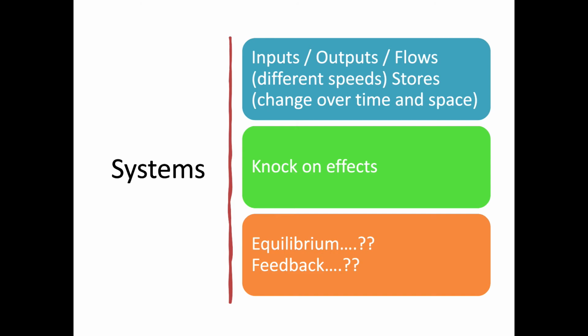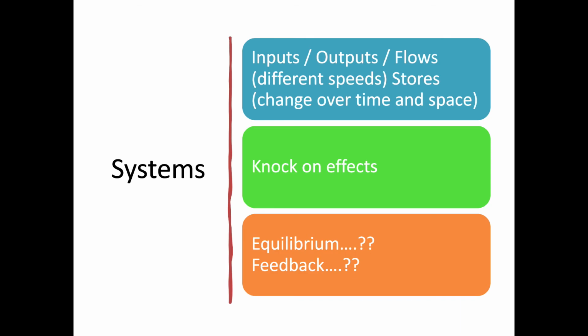So before you watch video number 3, there is a page in your module booklet that should have some space for notes. Are we happy with inputs, outputs, flows and stores? I've used flows there deliberately because you can call processes flows or transfers. So there are 3 different words that mean the same thing: flow, process, transfer. So systems have 4 things.